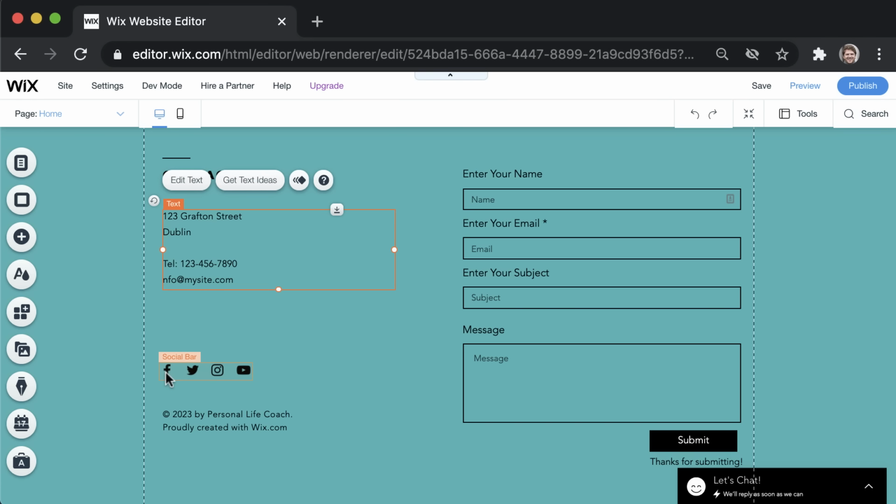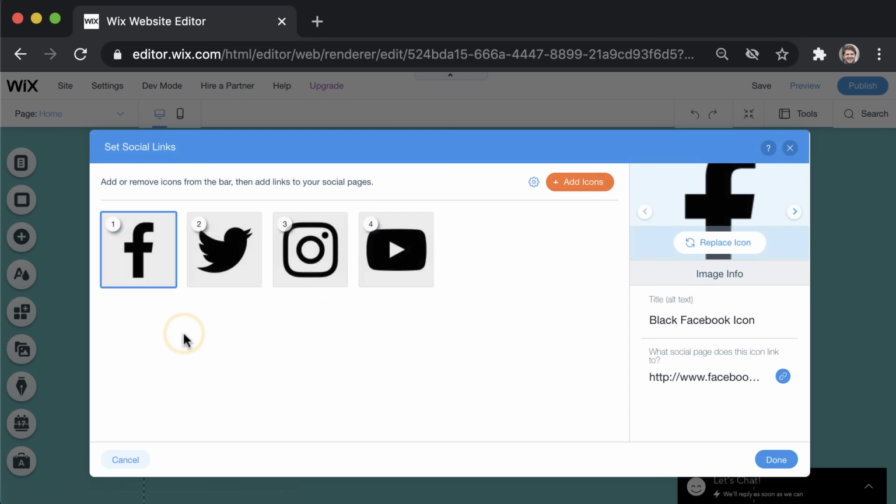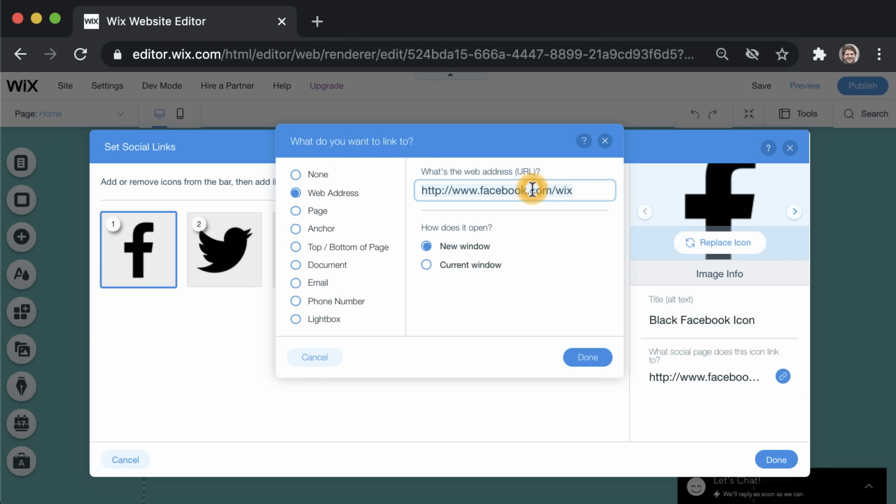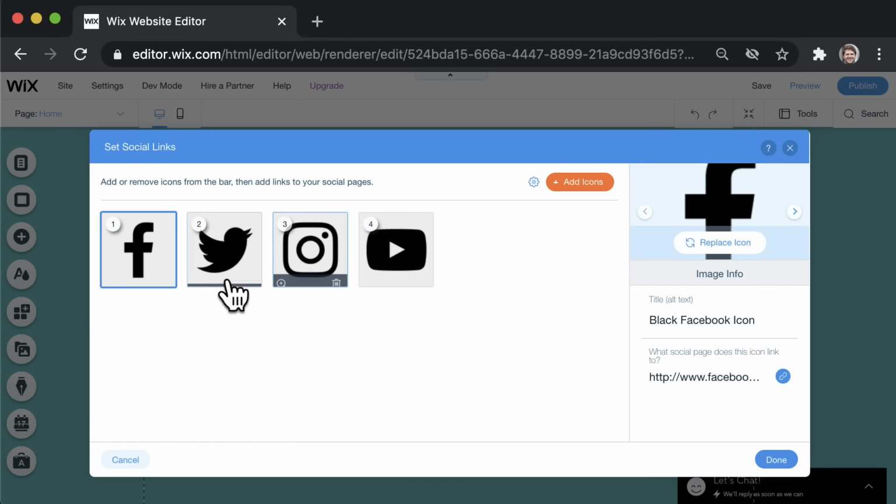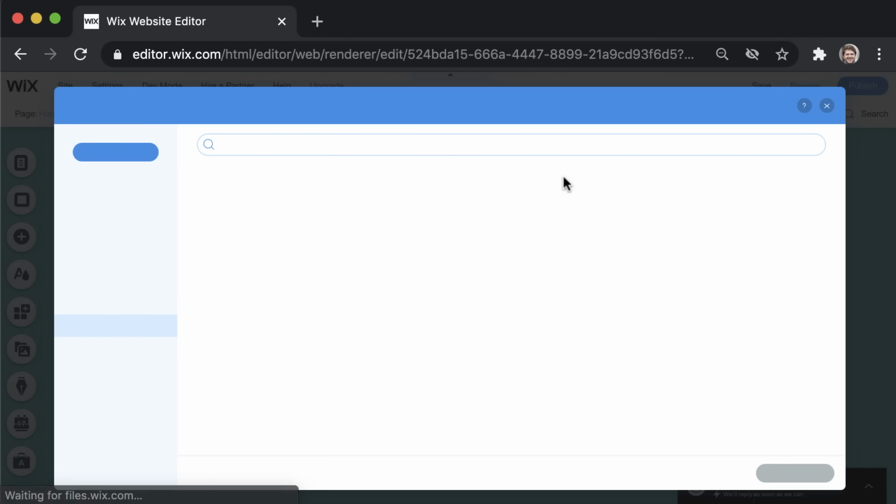Also, for the social media links here, click on that to set up social links. You can remove any of these just by clicking on the bin icon here. And if you want to add in your links, you can just click on that, click on the link, and then pop in your own link here. Once you're done, you can click save. You can also have the option here if you want people to open it in a new window, which is probably a good idea so they stay on your site. So that's very easy to add or delete. And there's also other icons here. Click on that.